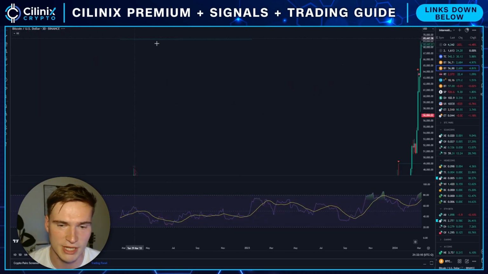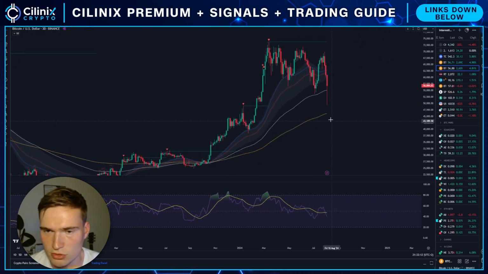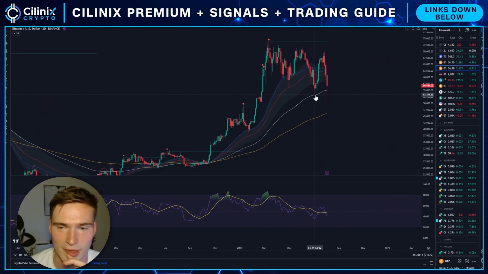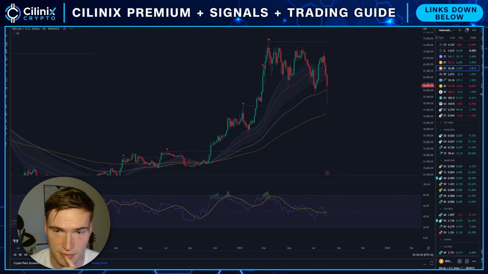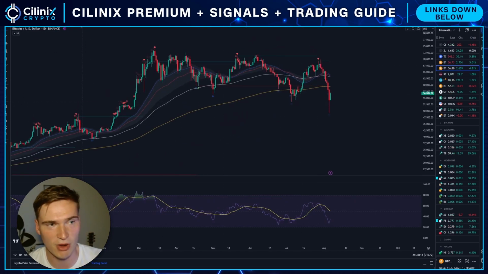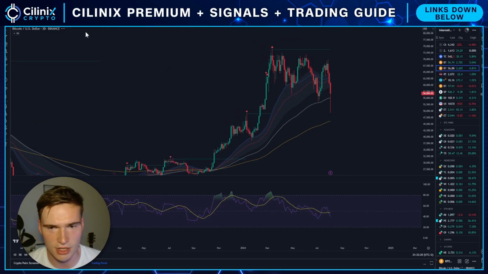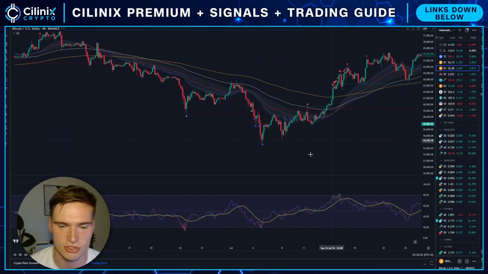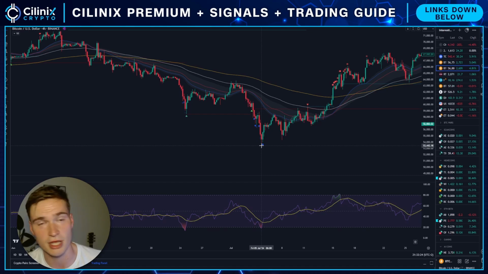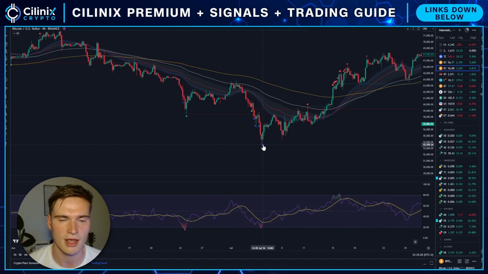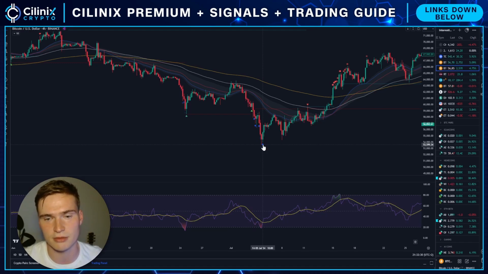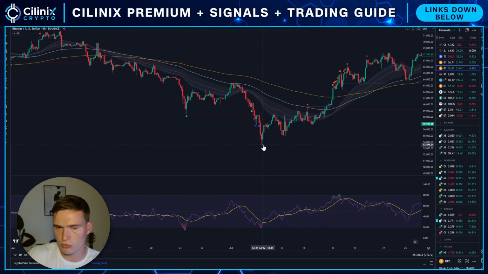So, for example, what we did back then is we also hit the 100 EMA on the 3-day time frame. So then you have a confluence. Then it's not only the RSI being oversold, you also have the 100 EMA there, which increases the chance that we will bounce from there. And that is the best way to use the RSI. All right, so first of all, only look at the extremes and then pair it up with key levels.